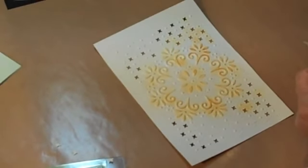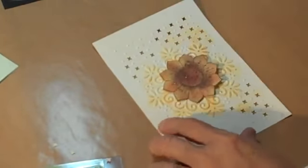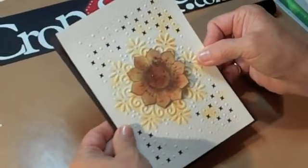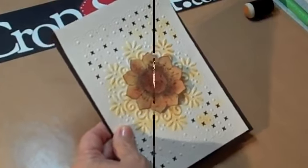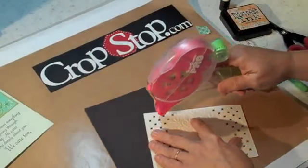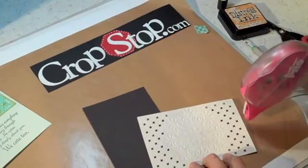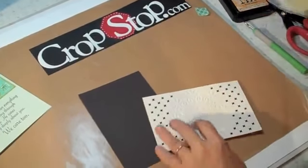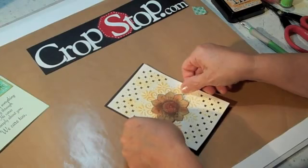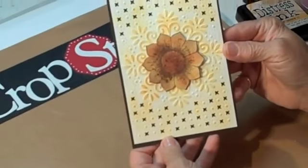I just put a piece of foam tape on the back of my flower, and I'm going to put it right in the center like so. And then I'm going to back it — I probably need to trim it down a little bit to make it look a little nicer, but that gives you the idea how that's going to look. I went ahead and put a little bit more ink on there and applied my flower. Now let me bring in my glue glider and I'll put some in between the little openings and get some in the center. We're going to center this up. So there you go — isn't that just awesome?